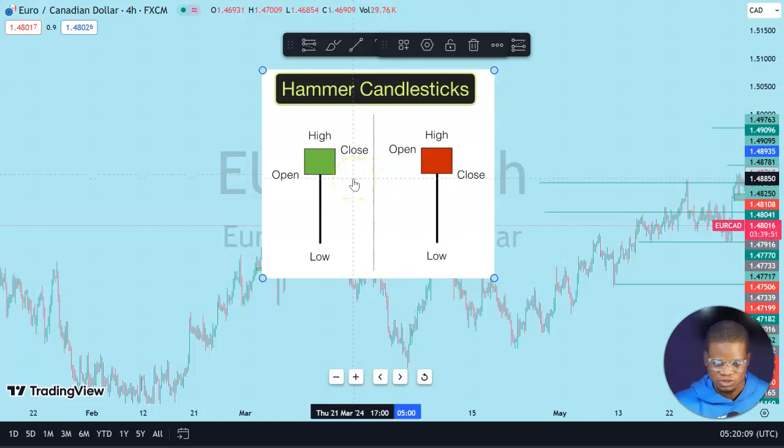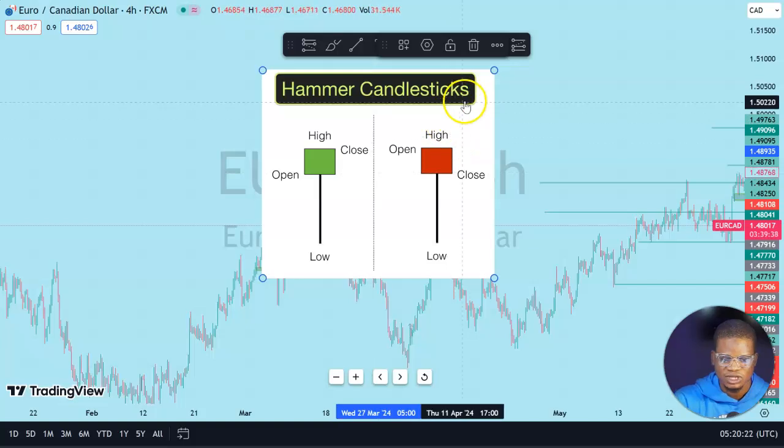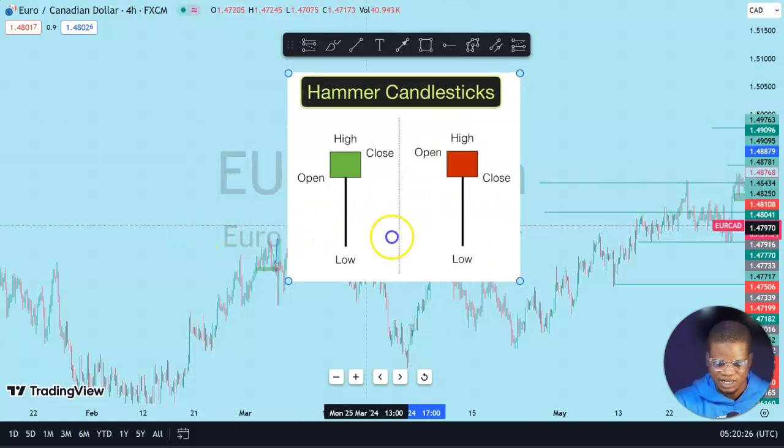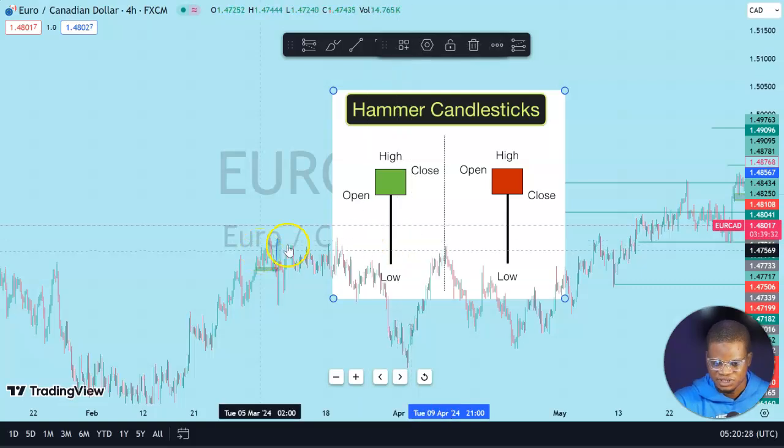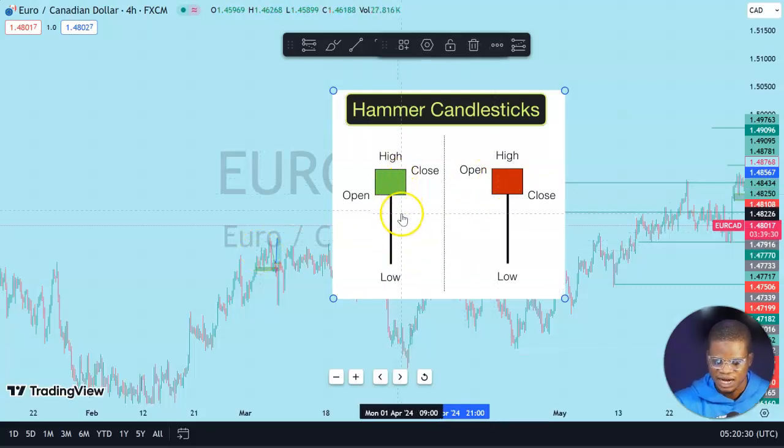And like I said, when I was talking about morning star, something I missed is that in a morning star, we can actually have more than three candles. We can have one candle, then two indecision candles in between, or three indecision candles in between, and then the next candle. But let's consider the hammer now. A hammer candlestick pattern is a reversal candlestick pattern that forms at resistance or support, telling you that the market is about to reverse.